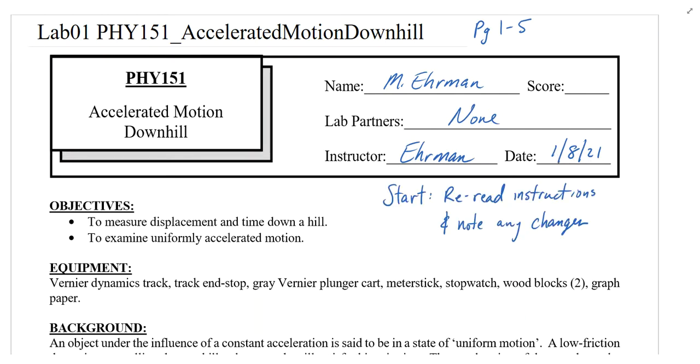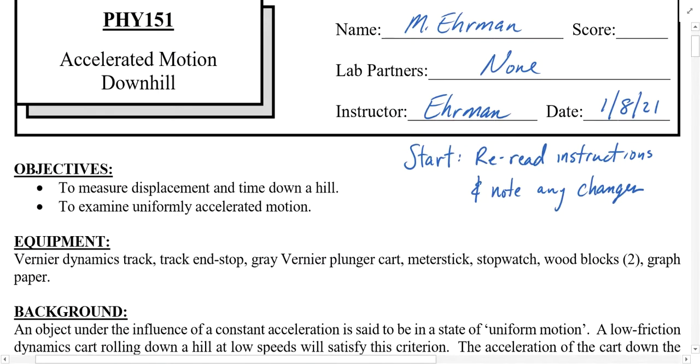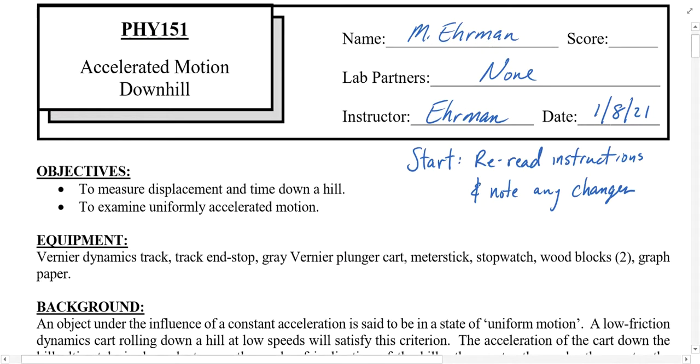We'll always begin every lab by rereading the instructions and noting any changes to the instructions. Before our labs on Friday, I do expect you to read through the instructions at least once so that when we go over them in class, you'll be able to address any questions that you might have or ask for clarification on any of the instructions.